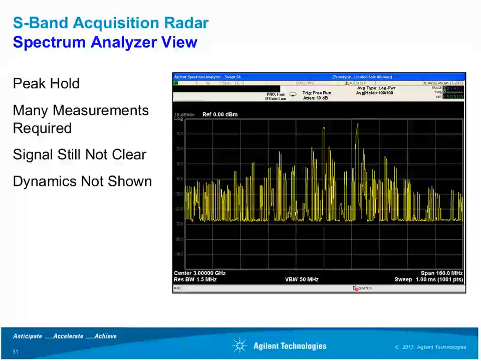If we look at this same signal using a swept spectrum analyzer, we can see why swept analyzers are not particularly good for measuring this kind of signal. In this case, we are only catching the signal intermittently. We have the dynamics of the signal interfering with or combining with the dynamics of the swept spectrum analyzer to make it difficult to see the signal unless we use a rather long time of peak hold. Another problem that's not quite so clear is that this scanning antenna, as the antenna rotates, the amplitude varies over time. And since we're using peak search for a swept spectrum analyzer, we only catch the peak amplitude. So it's not a very productive way to look at this signal, much slower to acquire information, much lower probability of intercept.